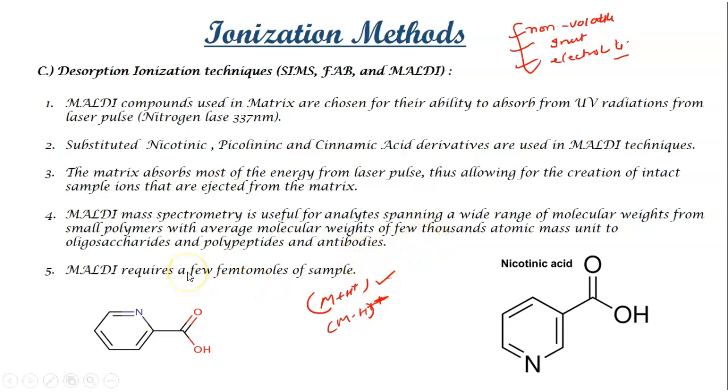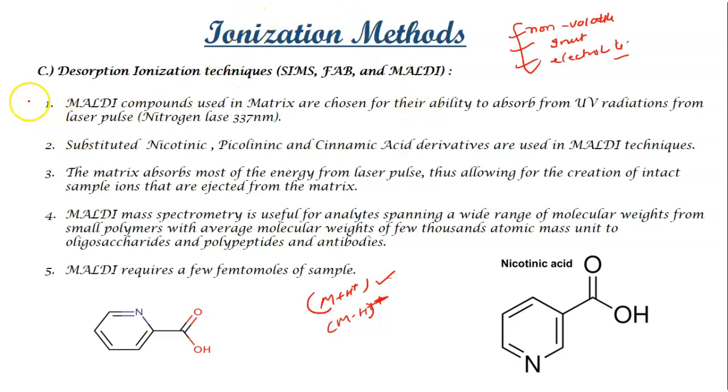And your matrix absorbs so much of the energy imparted by the beam. What is happening? It will ultimately produce ions that contribute a large amount of background ions. Understood? Your matrix itself will be absorbing excess energy imparted by the beam of ions and produces ions that contribute a large amount of background ions to the mass spectrum. Correct. So that is one more thing to understand.